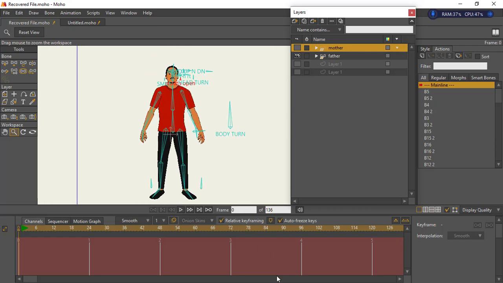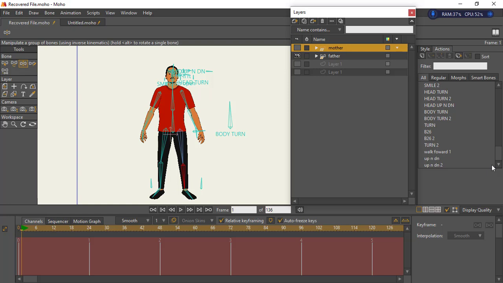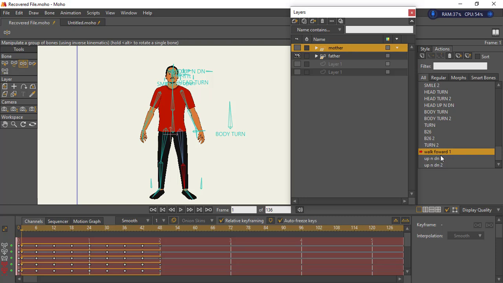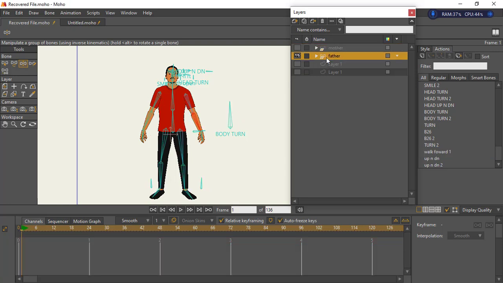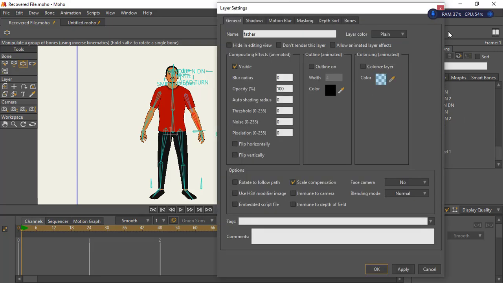I don't have to start animating it again, since you guys know about animation. What you have to do now is just go ahead and create pre-made actions. All right, so you go ahead and create a walking action, a head nodding action, a talking action, and so on, and you save it within your character. Like what I have here, I have a walk forward action here. You could see this. Maybe I play it so you see. So my character is not in place. This is for the father. Sorry, I was working on the mother. So I double click on the father right now.